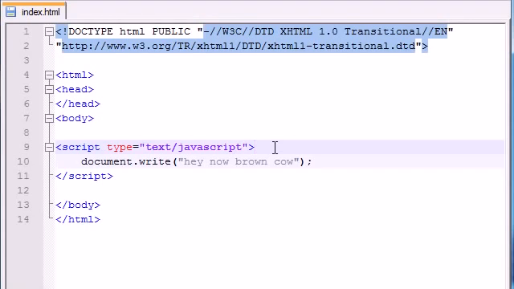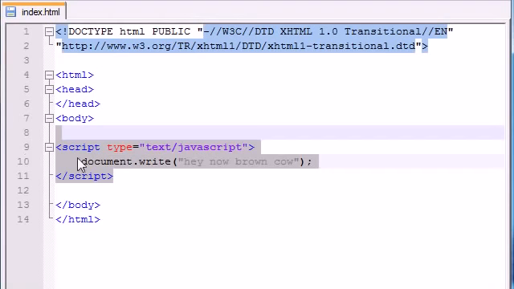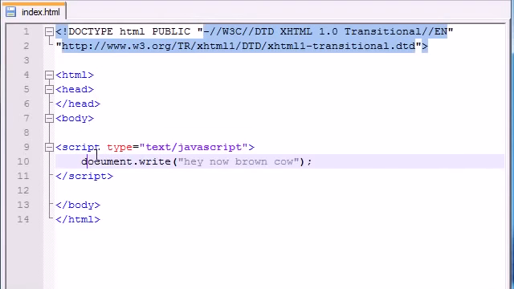With that being said, let me mention one more thing. A lot of the older browsers, when they first started making the internet and web pages, didn't understand JavaScript. Their main job was just to understand a basic HTML web page. So whenever they try to read a program like this, they'll be like, whoa, what the heck is this? I don't know, so I'm just going to type out whatever is in there. And we want hey now brown cow to type out on our web page. We don't want this whole long string of text right here. So if it's typing out something weird or something other than hey now brown cow, that may be the issue: you have an older browser and it doesn't understand what JavaScript is.